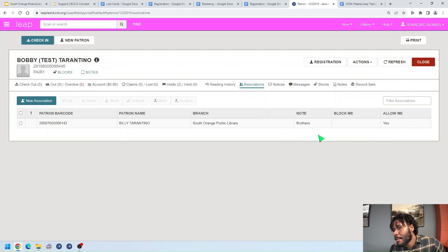Yes, there are so many different things about it. Well, this association associates two patrons that already exist in the database. So the nanny would have to already have a card, and then she could pick up the parent's holds, or she could be blocked if the parent's blocked, that kind of thing. But they would both have to have a card. If you're talking about somebody who doesn't have a card using somebody else's card, that would be local policy that you would set up. Okay.